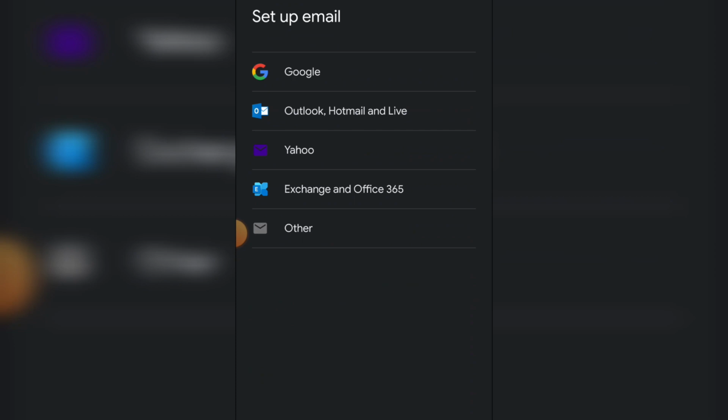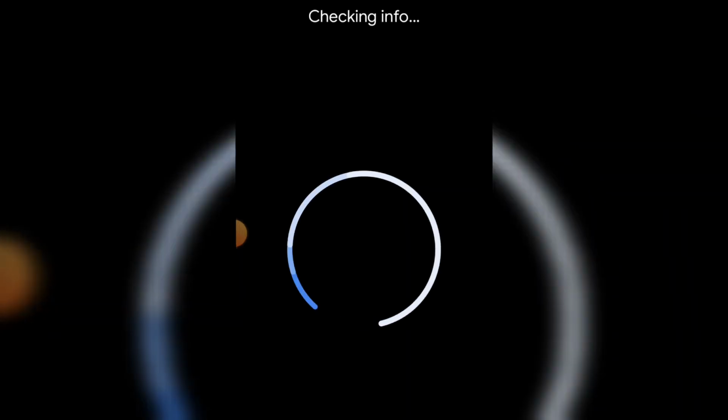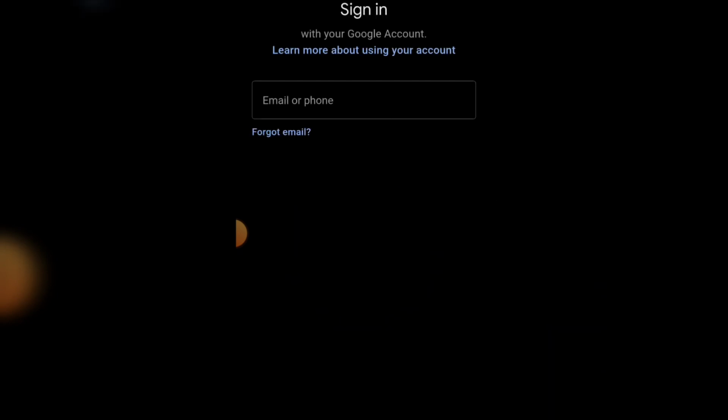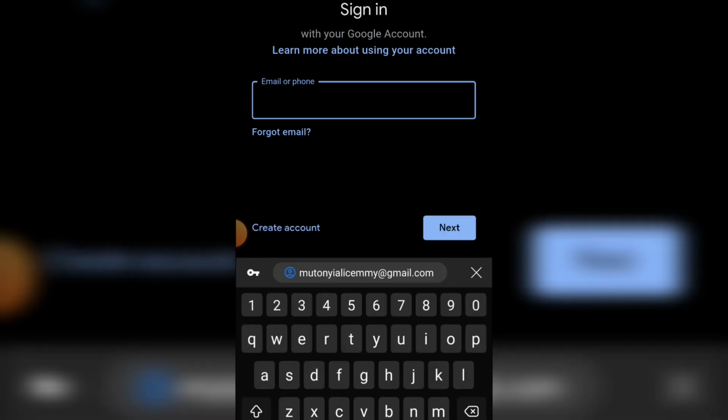If you don't have any email on your phone, this is how it will be when you click on Gmail. It will have this interface. So you'll just have to choose Google or Yahoo if you want. This is where you have to sign up. One has popped up already, but I want us to create.